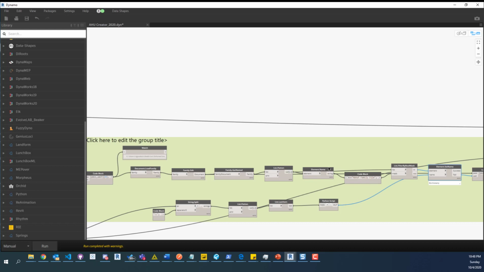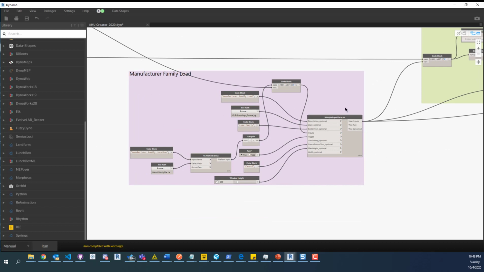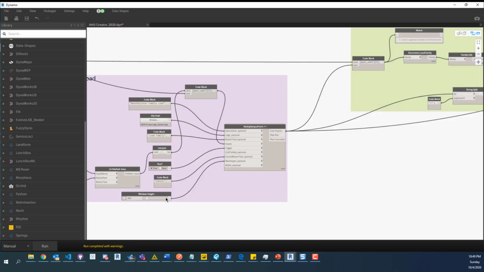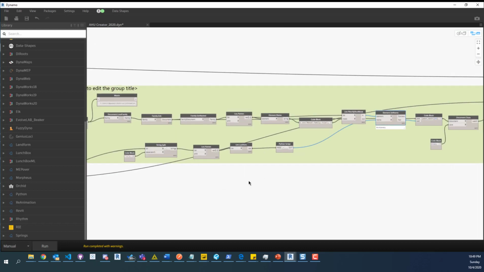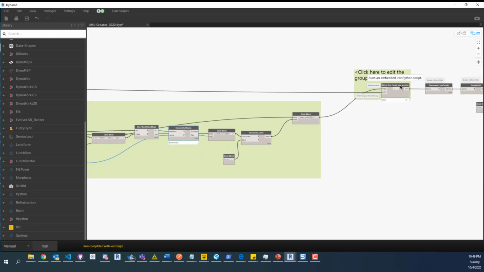That's what all of this is. It renames it based off of the family name that you select. So the family that you select, like here we can see this just says manufacturing family. So we can parse that string, get the family name out of that, and then we just rename the nested family in the template to match that. And then in this part, we tie in that nested family and then replace it with the actual manufacturing family that has the exact same name now.